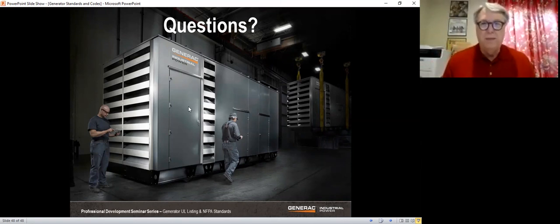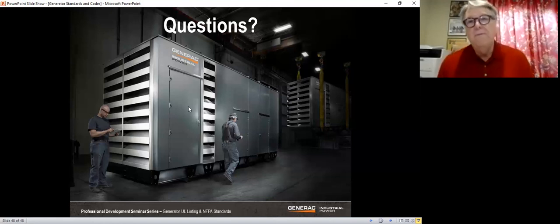But in order to get to that, you generally have to have the keys, and you're going to open the door to get to the generator controller, and that mushroom head button will appear there. So you don't have to know anything special to shut down the generator. As soon as you open the door and see the controller, that big old red mushroom head is there, and pretty much everybody knows that's an emergency stop. If it is a legally required generator or an optional generator, that's all you need. But if it's an emergency generator, you need to have a remote emergency stop.